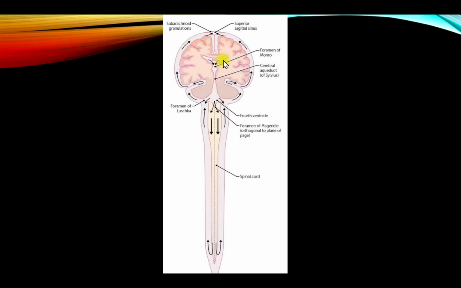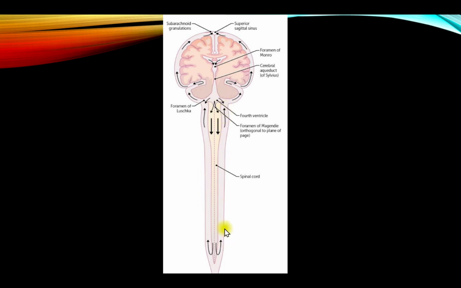Okay, so here we can see CSF in the lateral ventricles. It goes through the foramen of Monro, which is kind of really where these arrowheads are. And this space right here, which is labeled foramen of Monro, this is actually the third ventricle right here. So it'll be a little bit confusing. So from the third ventricle, this flows down through the cerebral aqueduct into the fourth ventricle. And from the fourth ventricle, the CSF gets out through these outlet chambers. We have two lateral chambers here called the foramen of Luschka, and there's a middle outlet chamber called the foramen of Magendie. Okay, and so via these outlet chambers, the CSF gets out into the subarachnoid space.